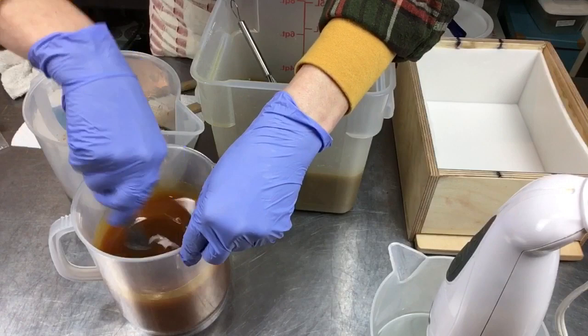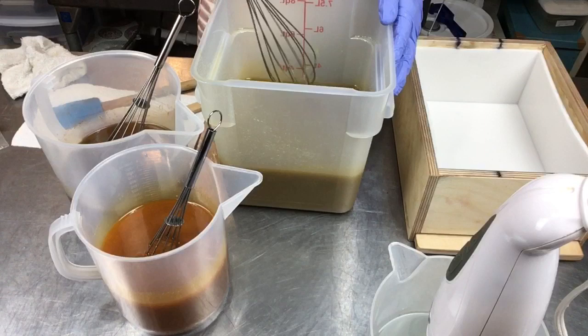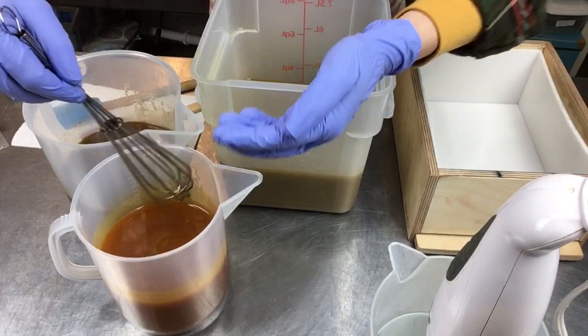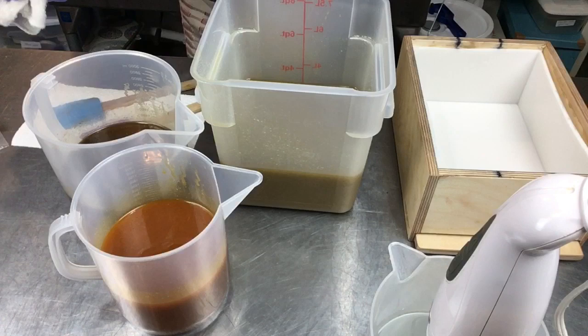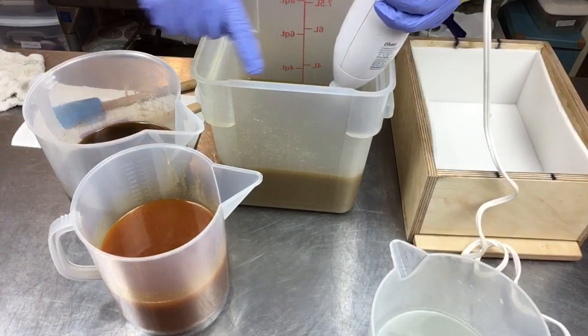Go ahead and move this in. And it's not firming up too quickly here, so I may come in and do a little stick blending. Let me get my whisks out. We will go lightest to darkest and stick blend for just a minute. And I do have my hanger tool out. I'm thinking I'm going to hanger swirl. We'll see. All right, stick blend. Here we go, and pardon the noise. I'm just going to go from lightest to darkest here.